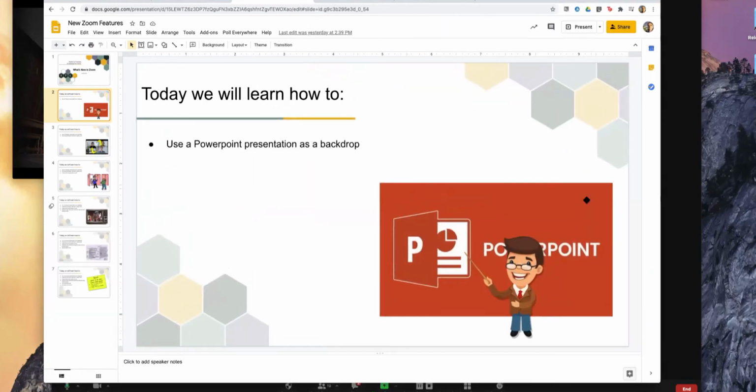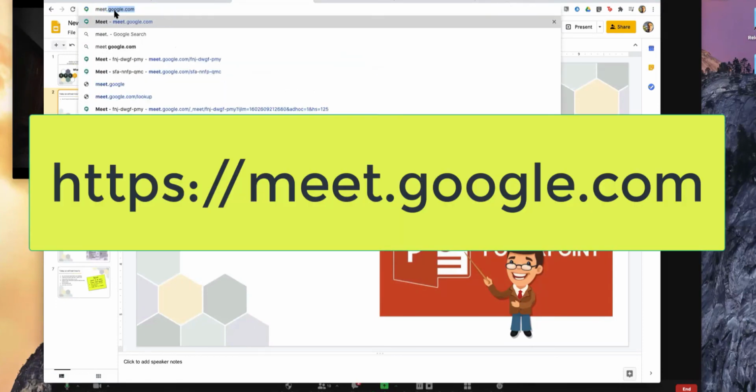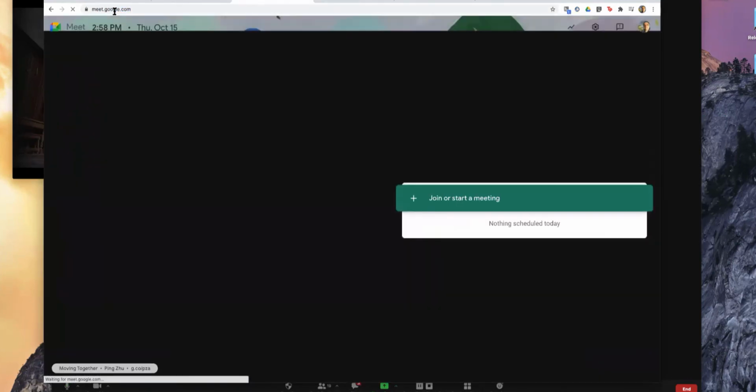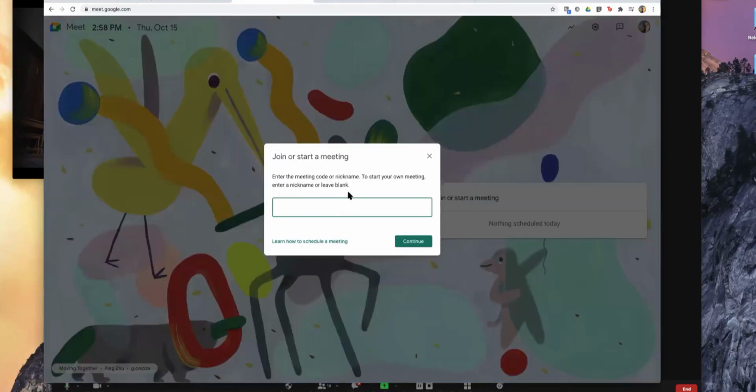So if I am in my Google Suite, I can log in to meet.google.com. And then I can join or start a meeting right here. So if I click on start a meeting, it's very similar to Zoom. It's not going to give you the breakout rooms, but it's very easy to send this to people at William & Mary. So I can enter the meeting name, Mike's class.